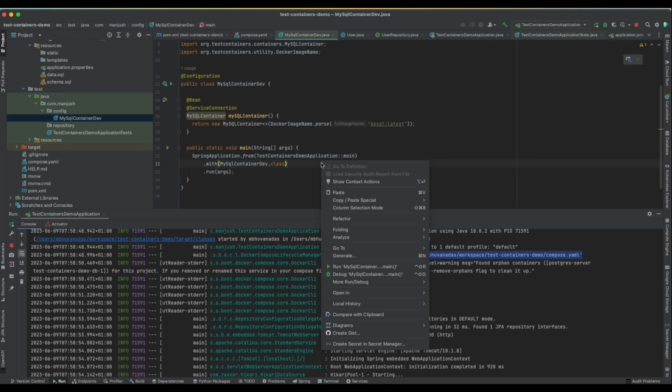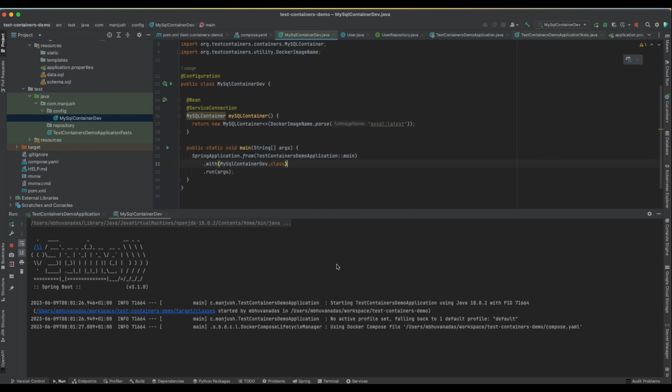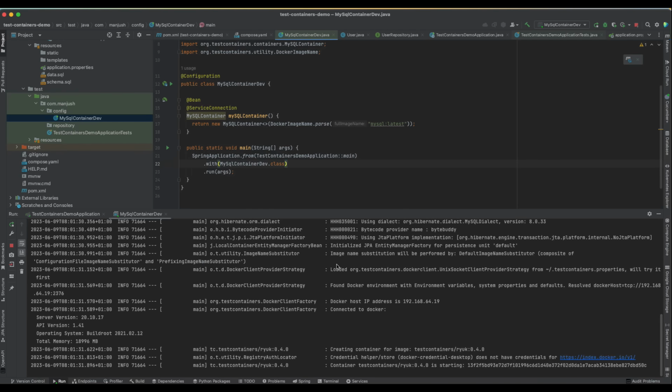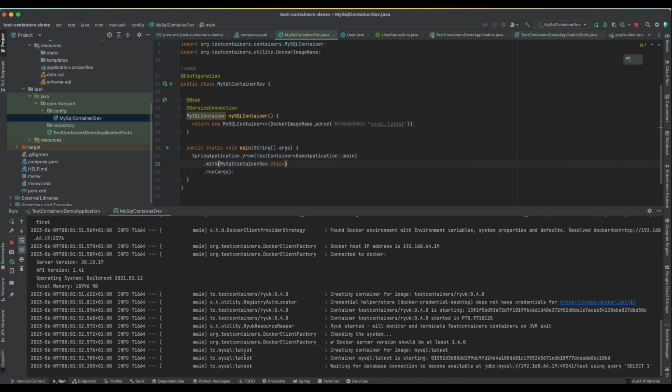If I start this class, you can see that the MySQL test container starts up. You can see MySQL TC, where TC refers to the test container. TC MySQL latest, so that is the test container that I started. It's waiting.